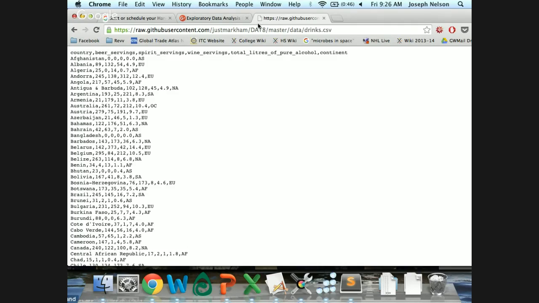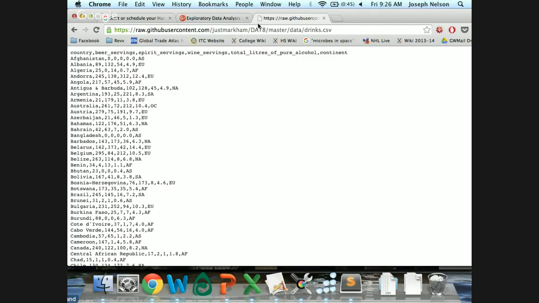There's no spaces, basically, which is nice because whenever we refer to a column, we can just say data frame name dot that column. Imagine if there were a space. We said data frame dot beer space servings. Our data frame would look for beer, and we'd be like, what the hell is the servings thing? So having columns that are labeled without spaces is very useful. Despite that, they're quite cumbersome.